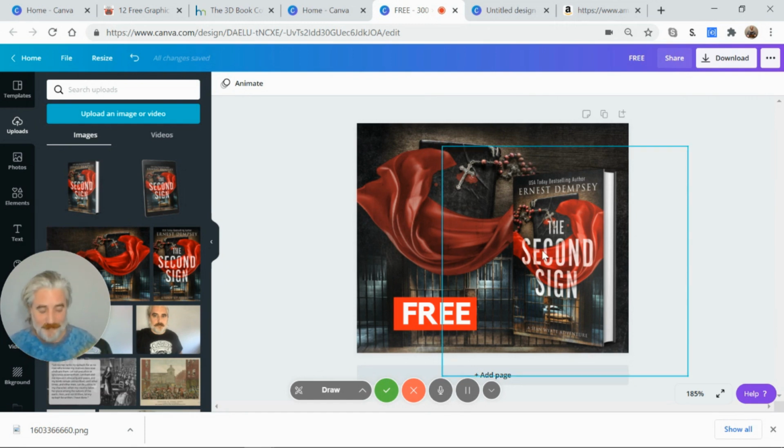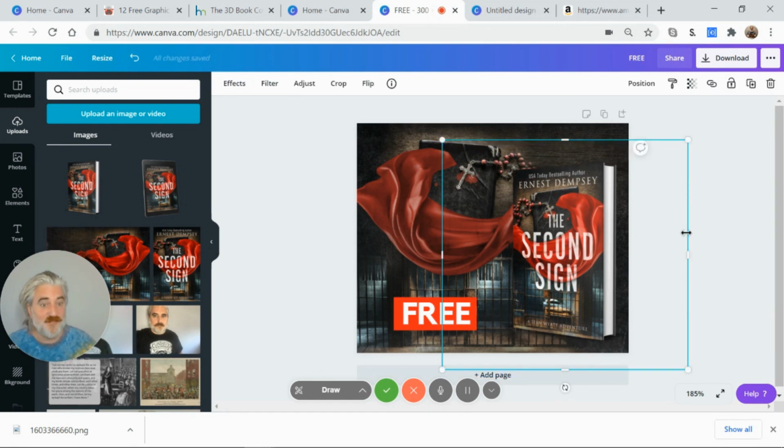Okay, so this is a pretty simple method that I think anybody can follow. You just ask your cover designer to give you the art for your book without any lettering on it, and then get them to send it over to you, the highest res version they can, same with the cover. And then you can build all these things yourself. You can put it in a background, you can build these 3D covers.